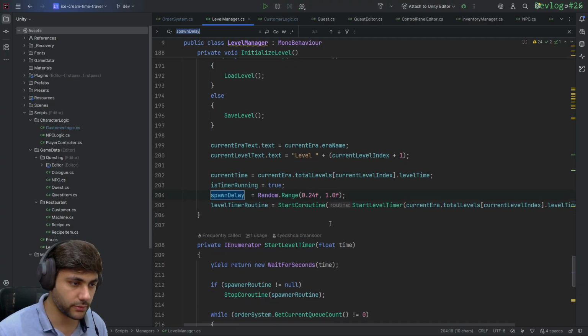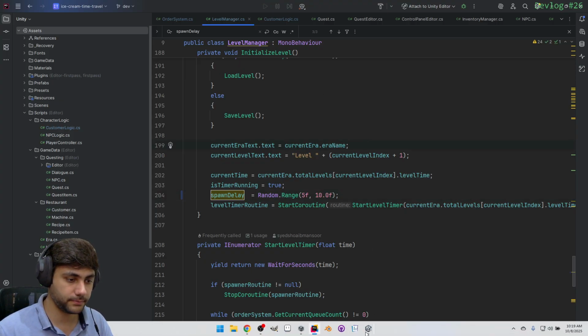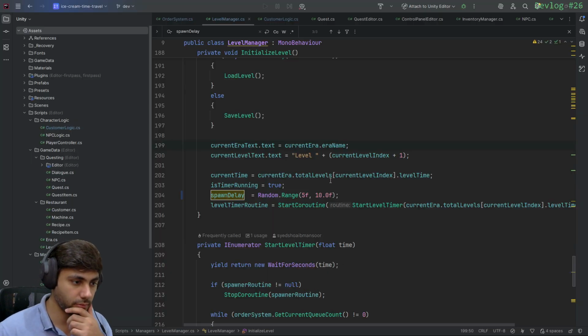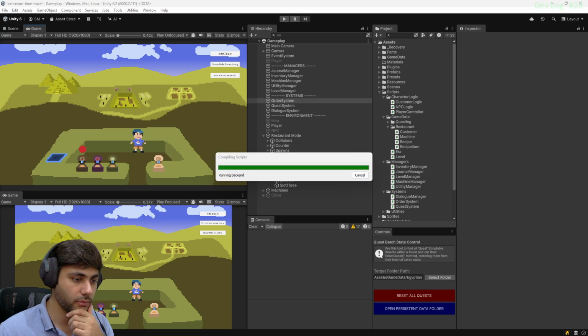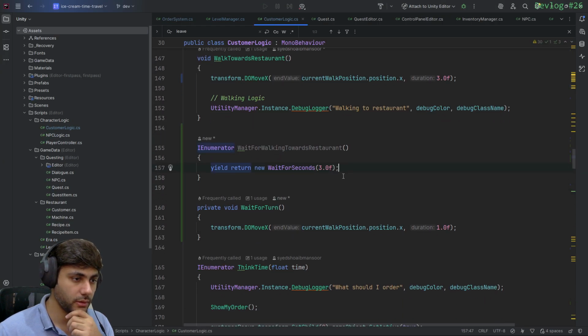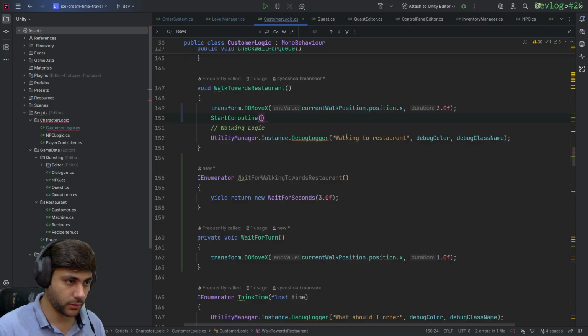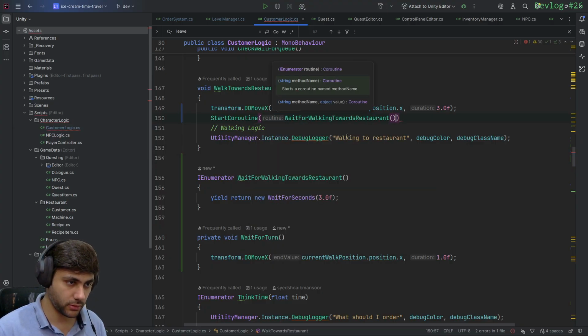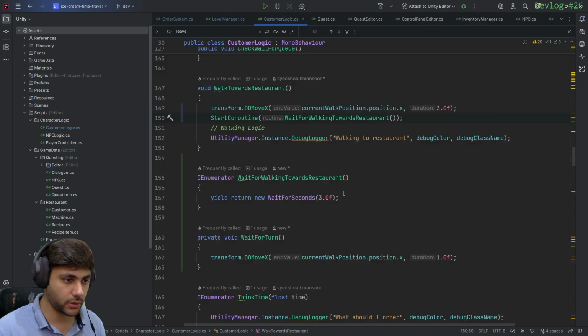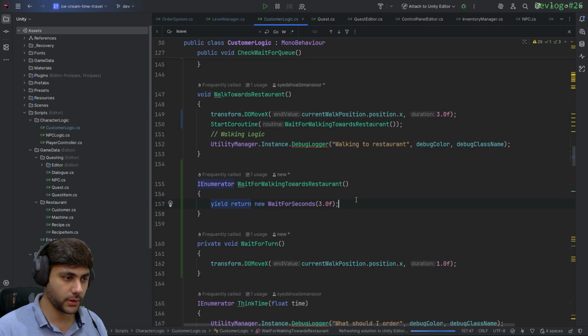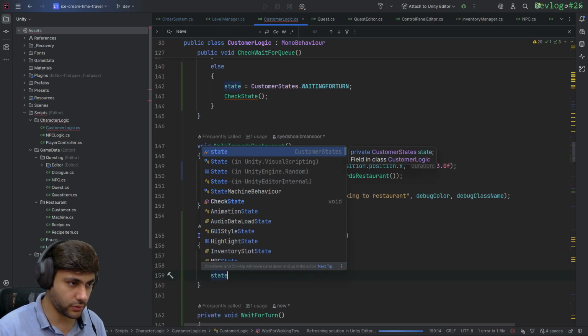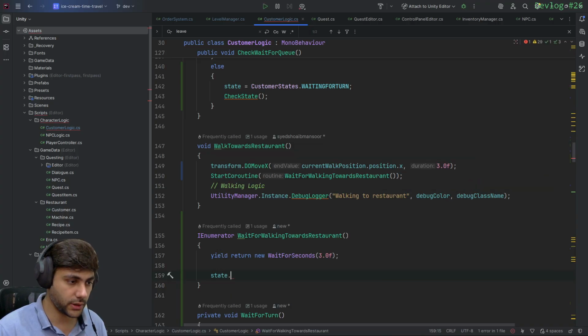On delay is... can change the state to thinking.